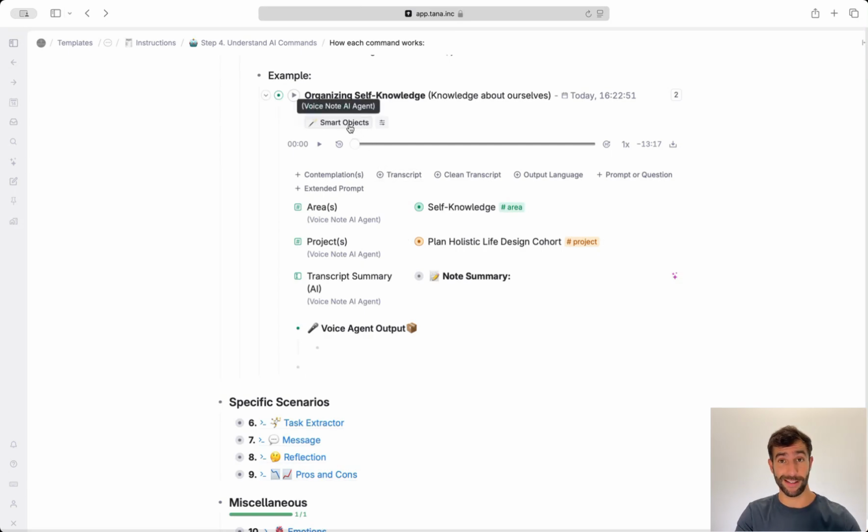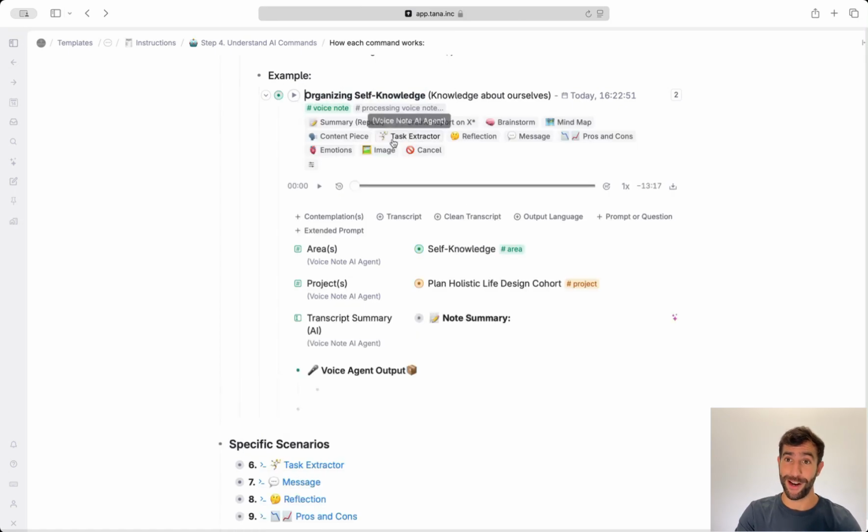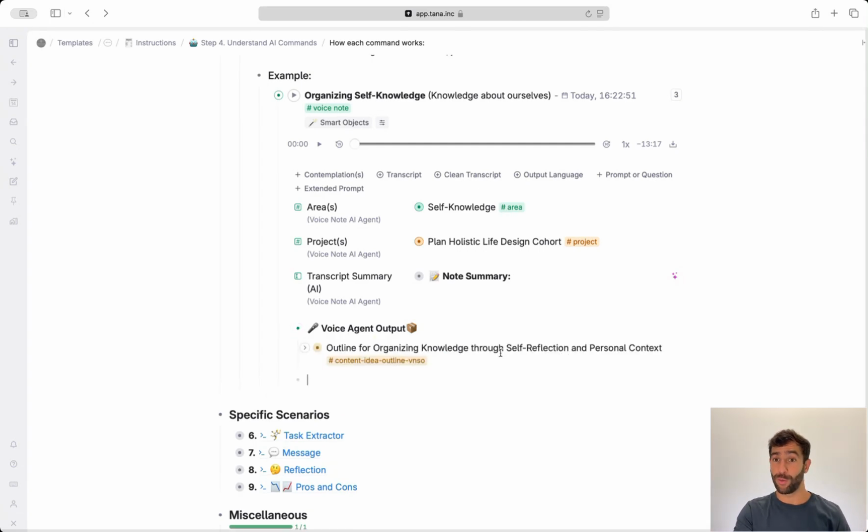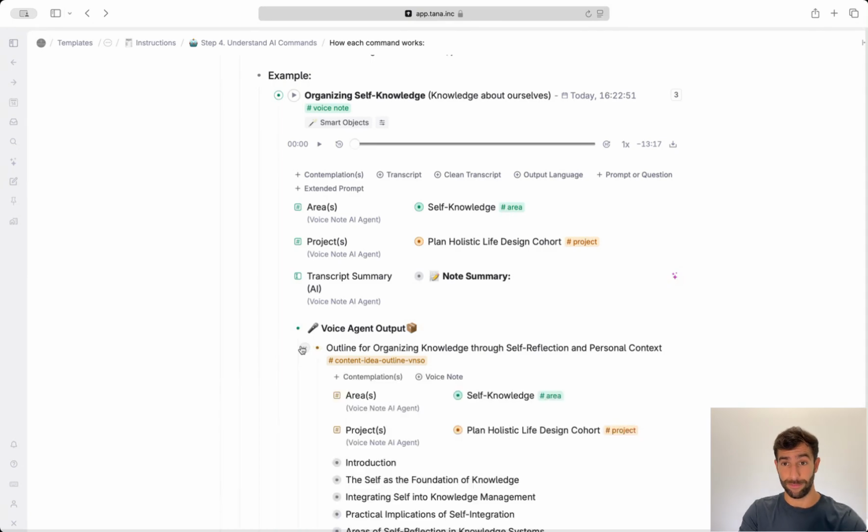So here in this example, we'll talk about self-knowledge and knowledge about ourselves within this context of knowledge management and Tana specifically. So as you'll see, this will generate a content outline, and within the outline, the ideas will be organized with a flow as if this were an actual article.